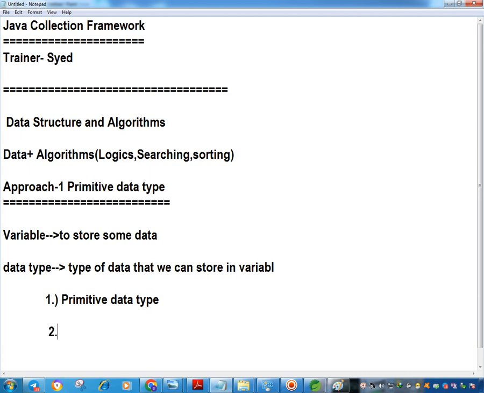Reference data type. There are two types of data. So what is a primitive data type?